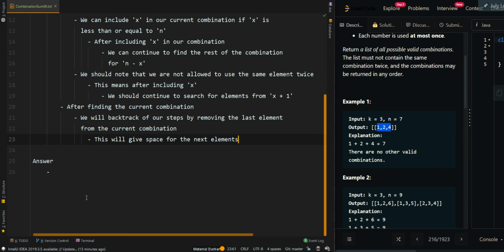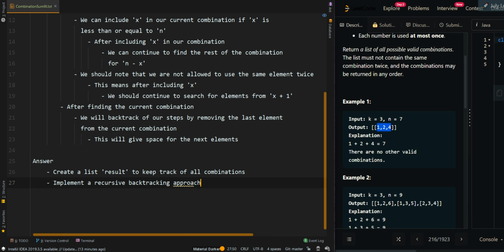Now let's go over the pseudocode. So we're going to create a list, results, to keep track of all combinations. Then we're going to implement a recursive backtracking approach. Now, what parameters do we need?